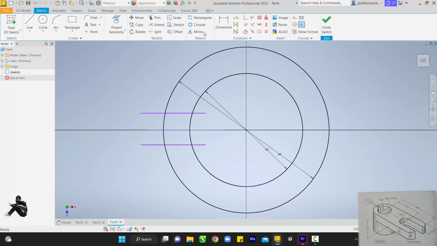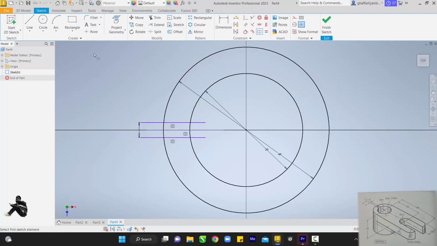Then the next thing we want to do is dimension. The distance between these two was 4 millimeter. Enter. Now it's no more in the center, so we pick symmetric, touch first line, second line, then the third line. You know what I did now? I clicked on this one, then equalized them to this middle one.